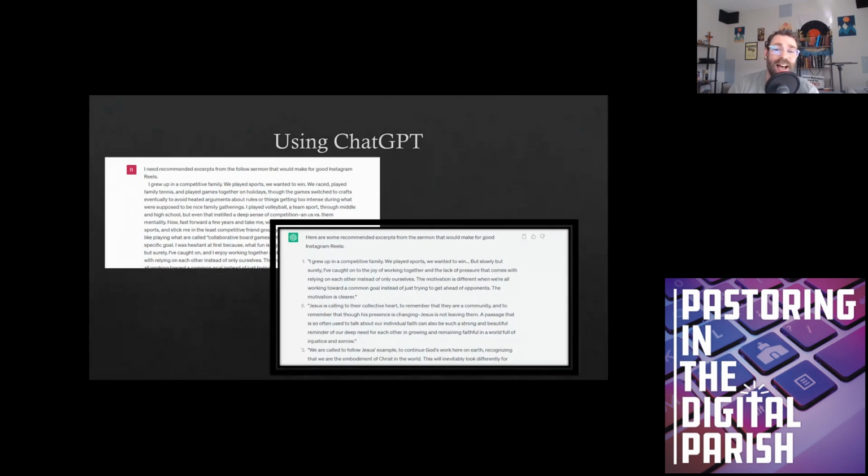Even if your preacher is not a manuscripter, if they're one of those digested manuscript or extemporaneous preachers, you can still get a file if you're streaming your service on a platform like YouTube. YouTube creates captions, and you can download those caption files and then convert them into text files, which you can then copy and paste into ChatGPT with your prompt for soundbites. The pro with the AI aided tools is that the AI is going to timestamp the quotes for you, which makes editing go so much quicker. We'll get into the editing process a little bit later.